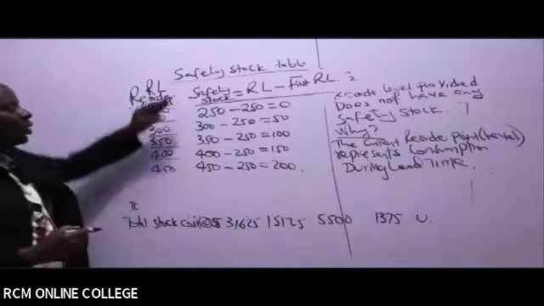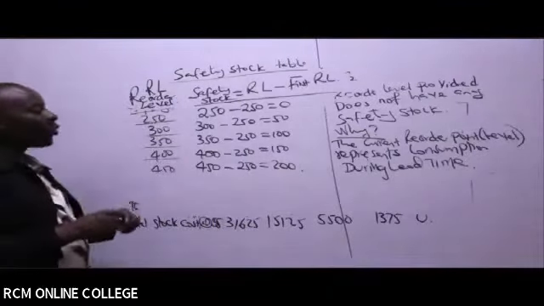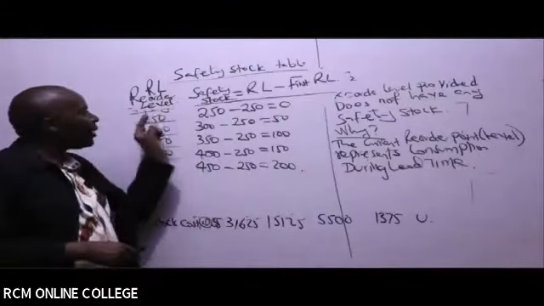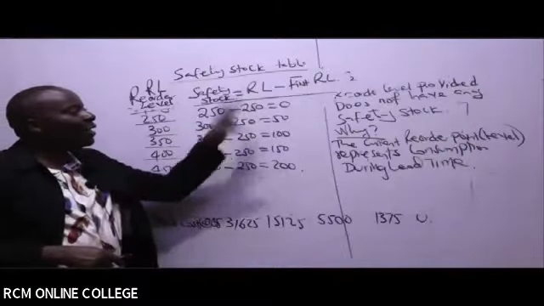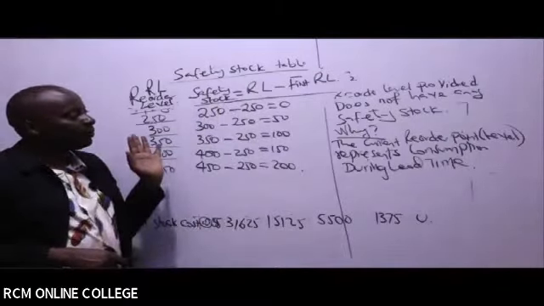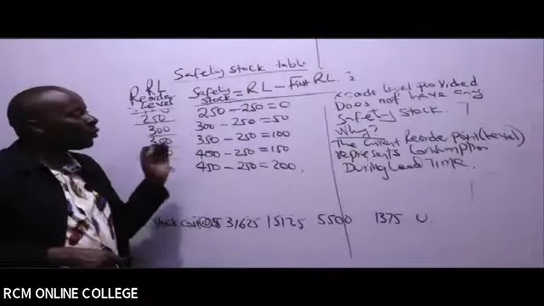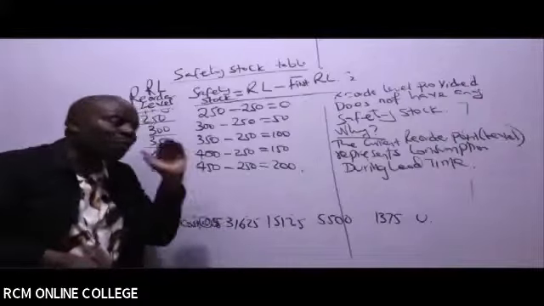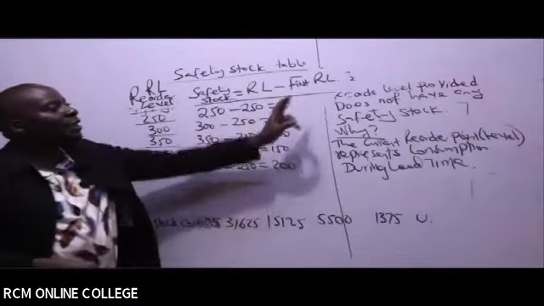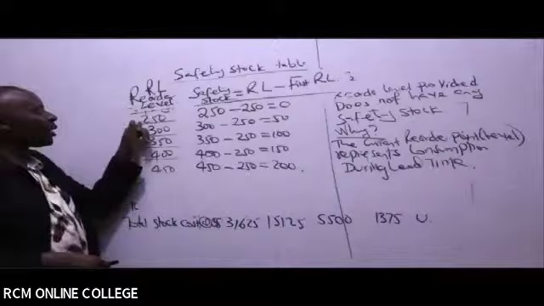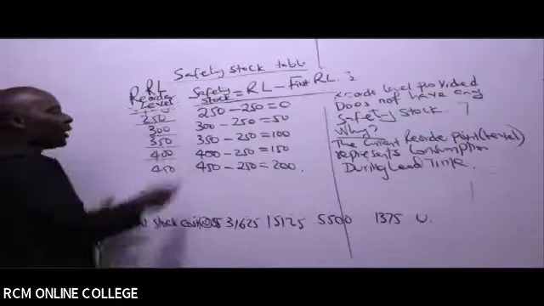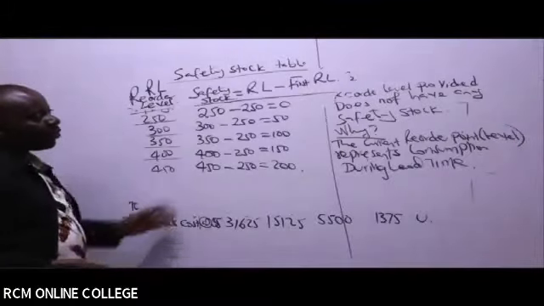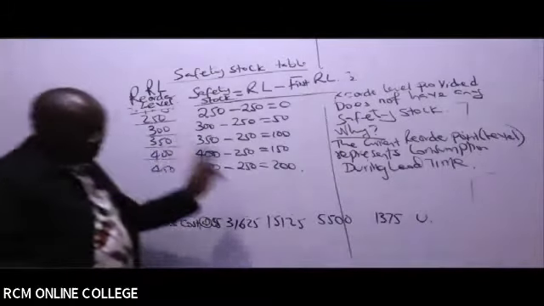So please, first of all, write this. It's important for you to appreciate that the very first reorder level given doesn't have any safety stock. Safety stock there will always be 0. And to get the safety stock, you take the reorder level provided and subtract the first reorder level. So like this one is provided, 250 minus, coincidentally, the first one. So like that. Ladies and gentlemen, once you reach here, there are 2 more columns.